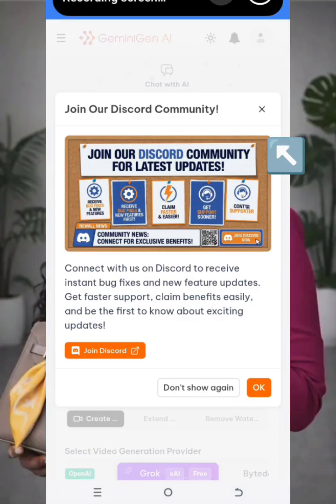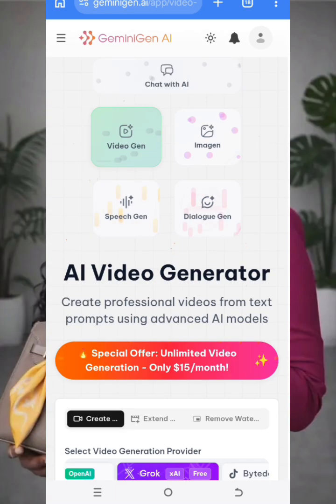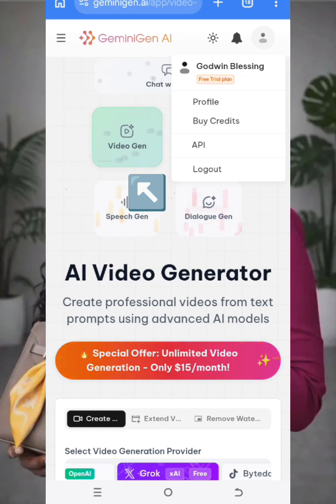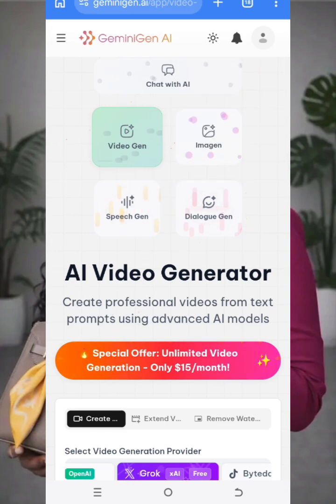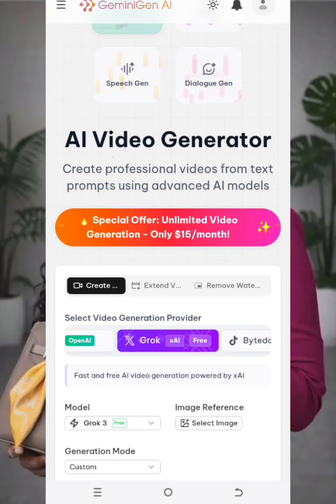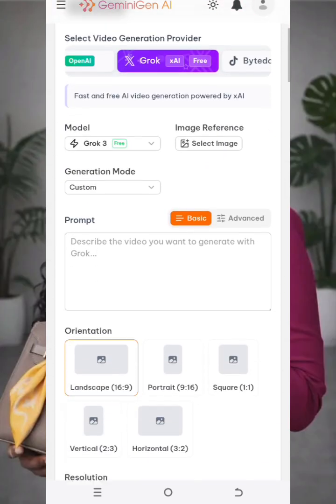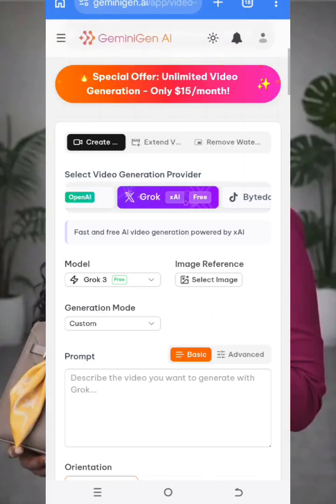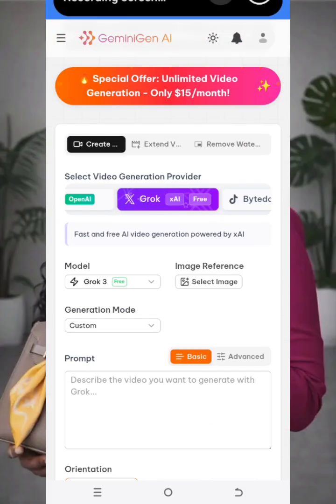So this is what is going to come out. Now you click on the X to remove it. Now this particular Gemini Gen AI, I just click on the image circle there to see if truly my Google is already registered with this Gemini Gen AI. I'm just checking the interface to see. Now the next thing you need to do is for you to understand this interface.